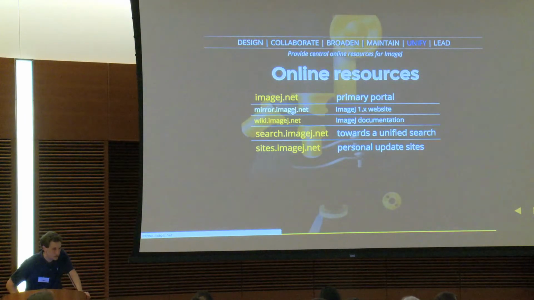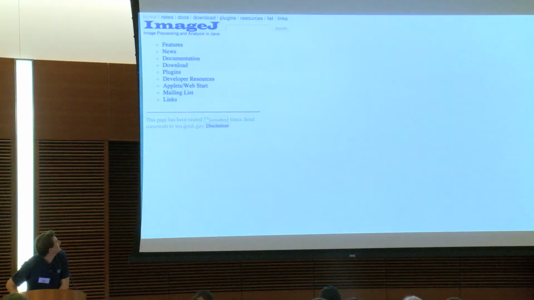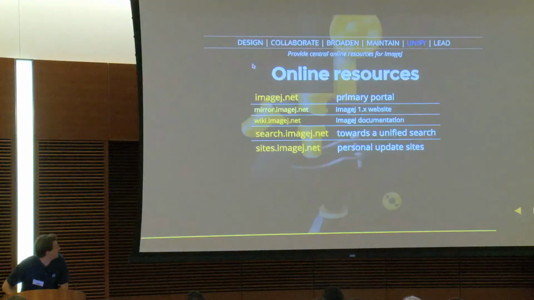So Google search is really cool by domain, because anything that's foo.imagej.net is part of it. So it will search the sites, it will search mirror, wiki. So this mirror, this is ImageJ 1. It's all of the goodness on the NIH website. And it's all exposed through imagej.net. And actually, you don't even need to go to mirror or wiki. I'm just showing you this so that you know that under the hood, it's backed by those two sites.